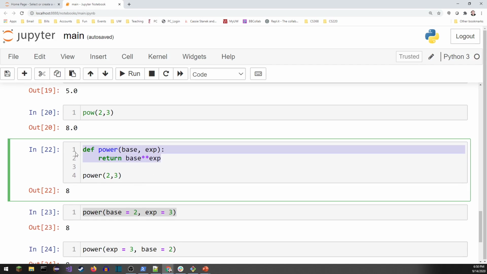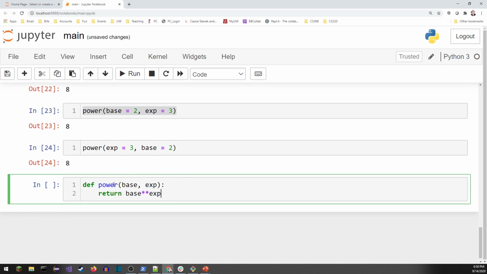So I'm going to go ahead, grab my function. I'm going to make a new copy down here. And what I'm going to do is say, what if I really use my power function to square things all the time? That's the most useful thing in the world. So I'm just going to give it a default argument that says, if nothing is specified for exp, we're just going to use 2. All right?